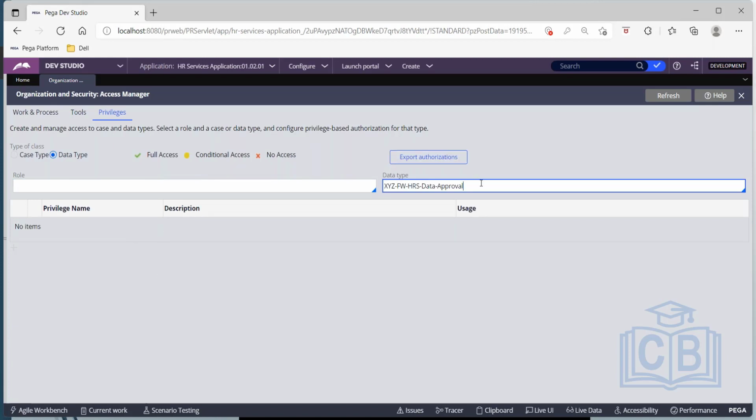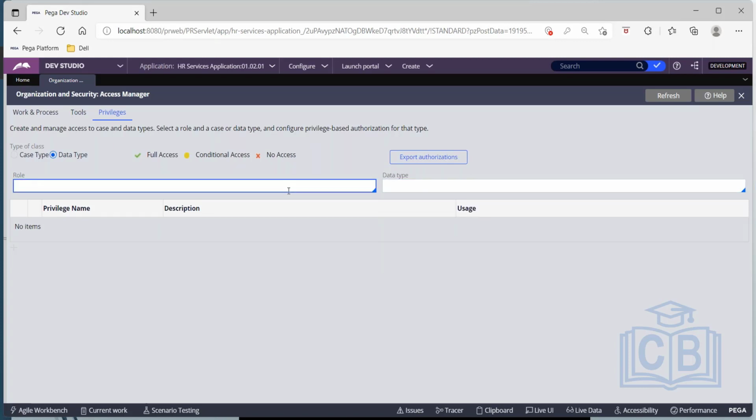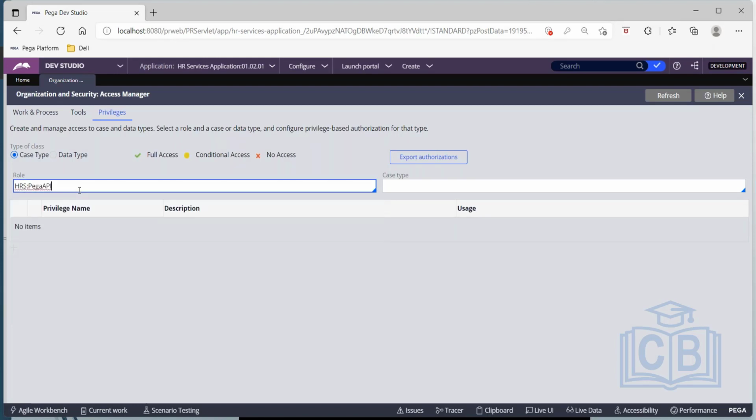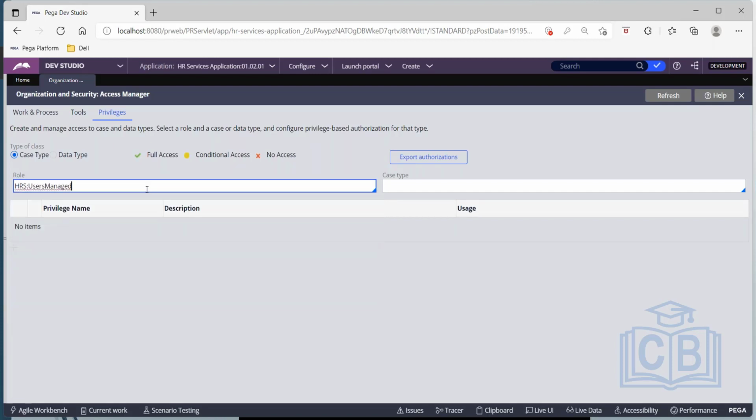It's more like a quick way you can see what all privileges are available and what changes you can bring in. Currently no privileges on this.